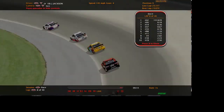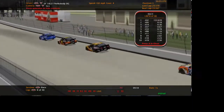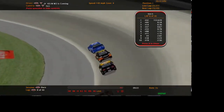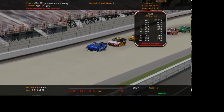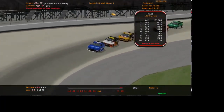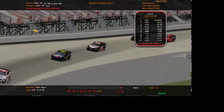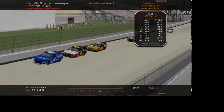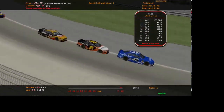And yet, through the races here, through previous seasons, I don't even think there was a single caution in the previous race at this track. So, in recent seasons, this track hasn't been as chaotic as it used to be. Larson, meanwhile, has led every lap of the race so far from the pole position. The field is a little spread out now, but the top 3 are right bumper to bumper to bumper.